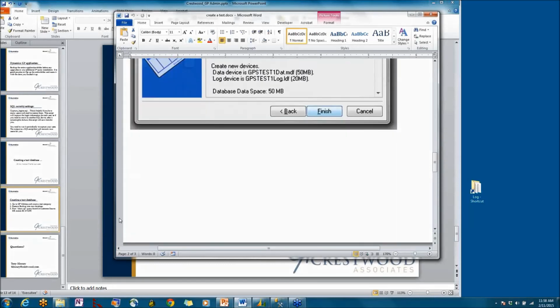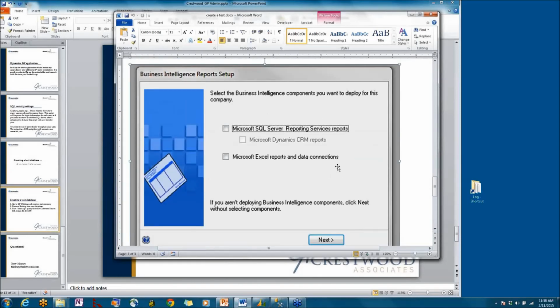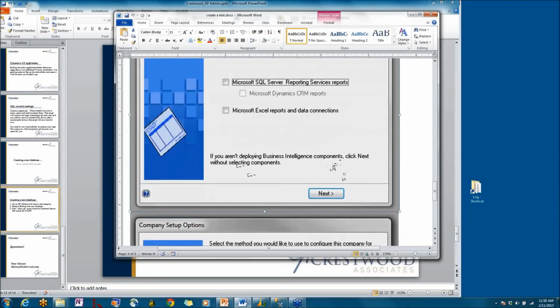Once you hit finish, it'll flash and have a status bar, and once it's done, it will give you the options to create SRS reports if you have those defined for your regular company. Also, Microsoft Excel reports in the same fashion.